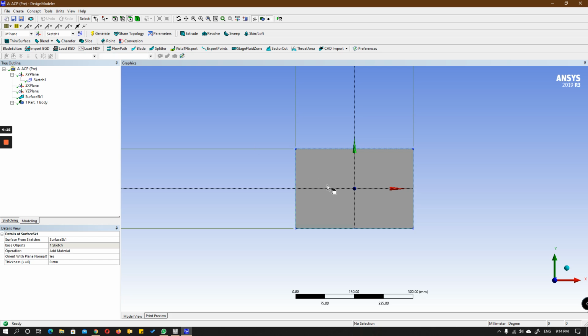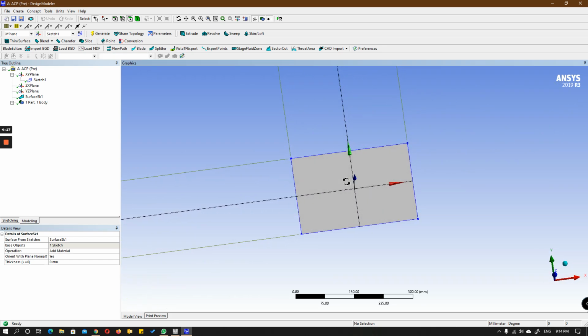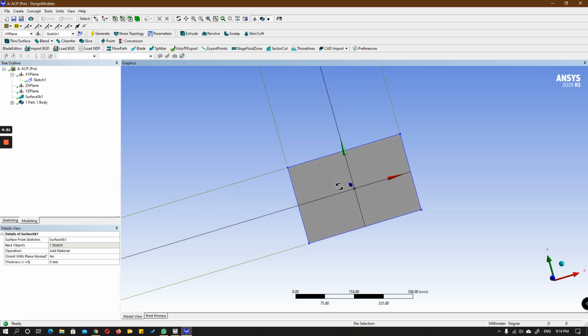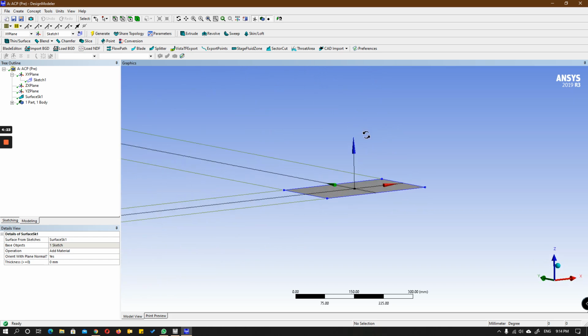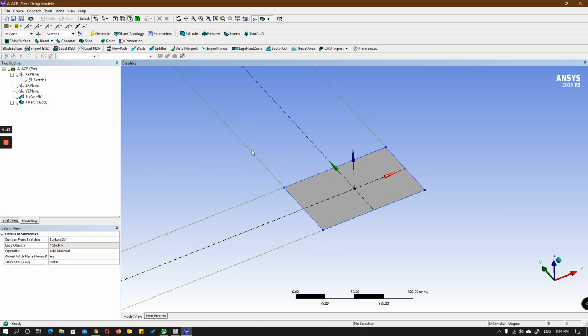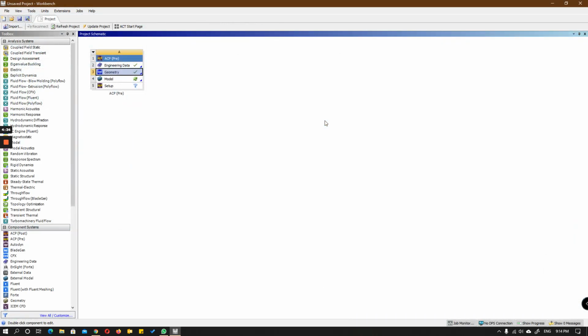You'll get your sheet. That's all, nothing fancy. We'll use this sheet as our base plane, and then we'll go for a sandwich kind of composite maybe. As I do it you will be able to understand. Let's close Design Modeler for now. We have created our geometry and everything is fine.